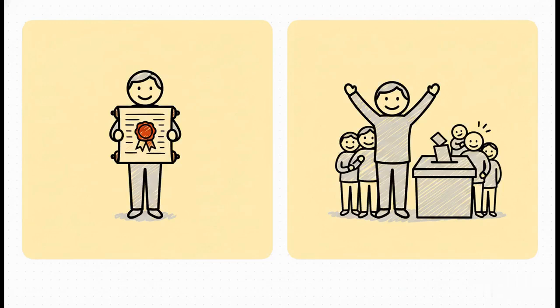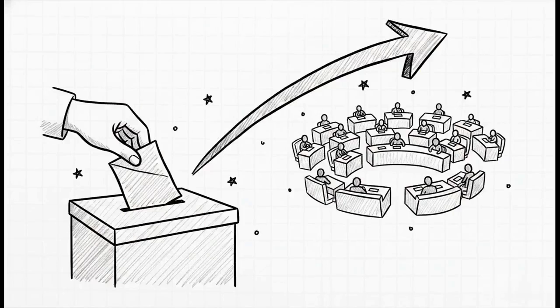On the flip side, the chief minister acts as the head of the state government. Very much like the prime minister nationally, the chief minister is the leader of the majority party after state elections, and they're responsible for forming a state-level council of ministers. So, the crucial point is this. When citizens actually go to the polls for state elections, they are casting their votes to elect their local MLAs, or members of the Legislative Assembly. If you're an Indian citizen 18 or older, your vote directly determines who gets to sit in this assembly to advocate for your specific regional needs.